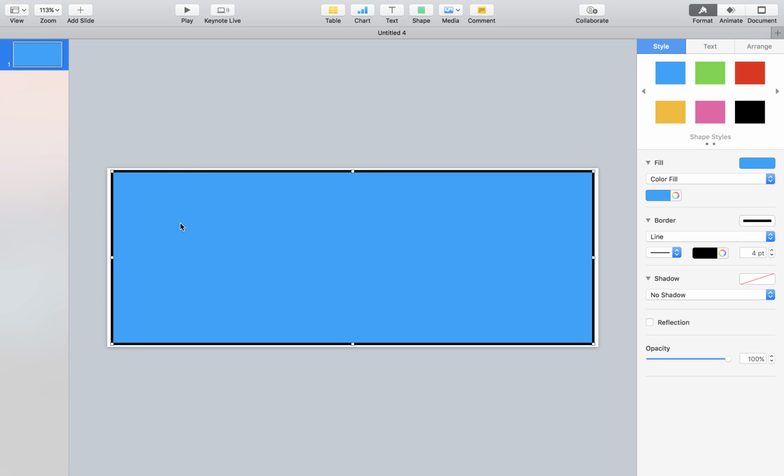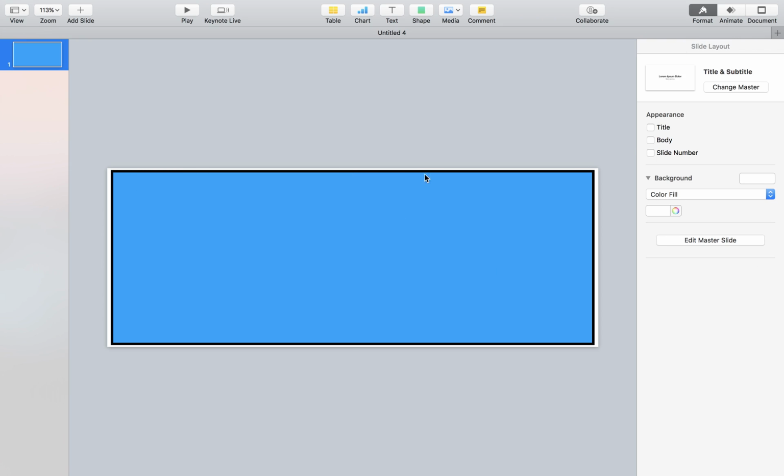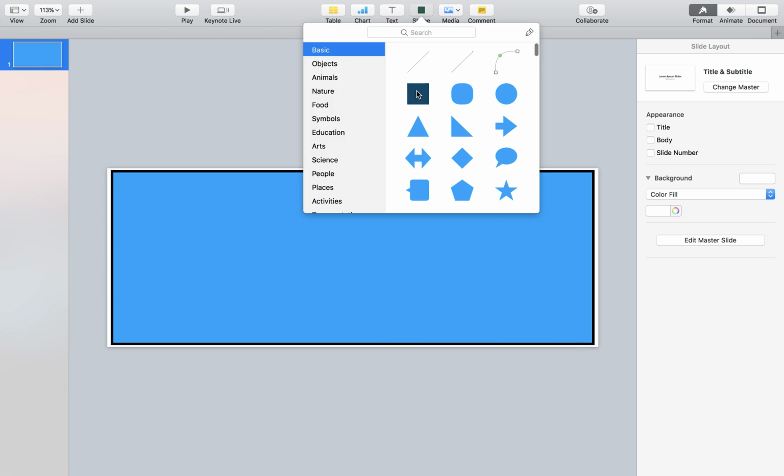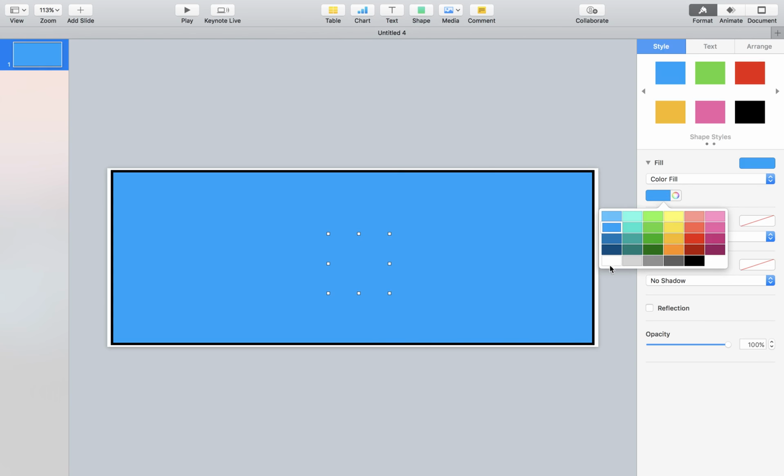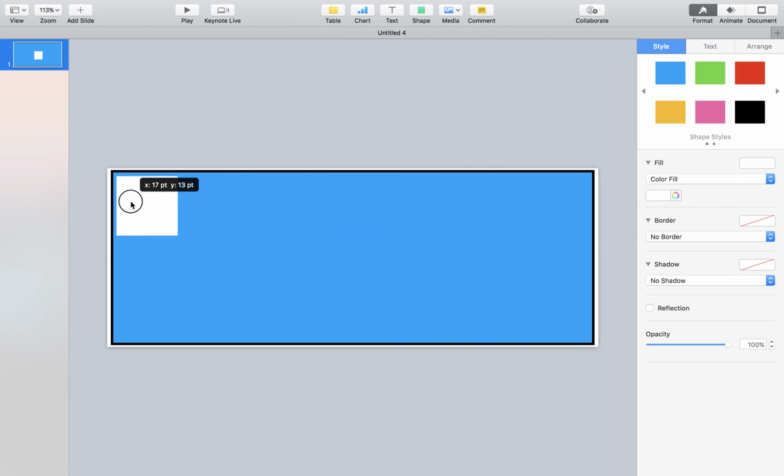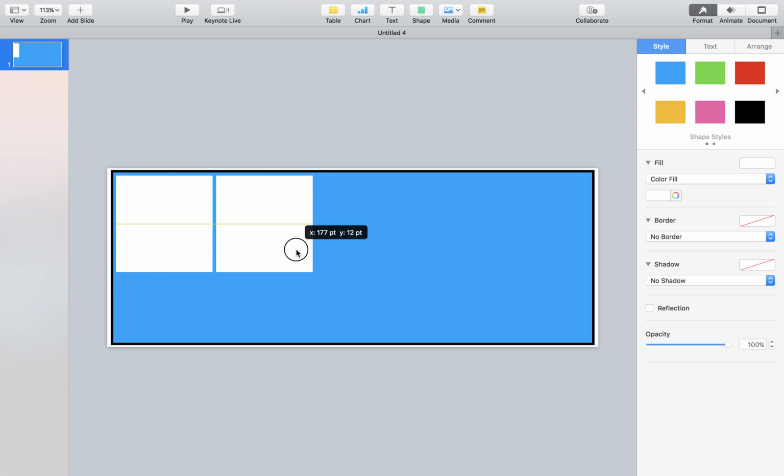And what we want to do is recreate 4 boxes. The pumpkin is blank, yeah, 4 boxes. And we'll have 5 boxes below as potential descriptors. So we're just going to grab another shape, and we're going to make it a color that we can actually see, okay? And let's make it a little bit more than halfway, okay? And so that's going to be our box for the. We're going to do Command C, Command V, and we have another duplicate box. That's going to have our pumpkin inside. And Command C, Command V, that's going to be for the word is.